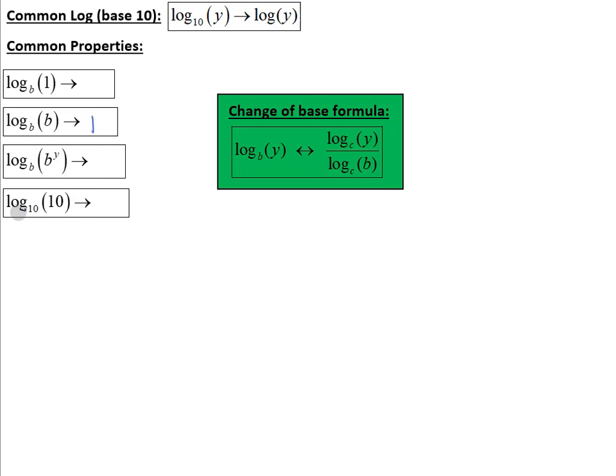Similarly, log base 10 of 10, 10 to what power is 10? 10 to the first power. And this one actually follows our same example here. b to what power, I'll just put a question mark there, is equal to b to the y power. Well, for these to be equal, my question mark has to equal y, right? Our bases are equal, so our exponents have to be equal. This ends up simplifying to y. And one of the things we'll also learn is that a log base b and a base of b, if these match, they cancel each other out, and we end up with the exponent there.